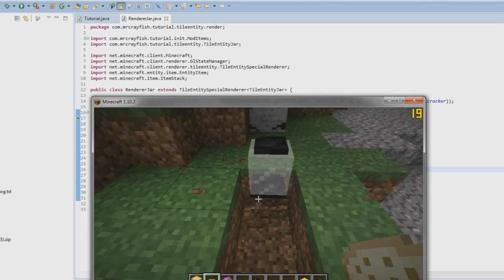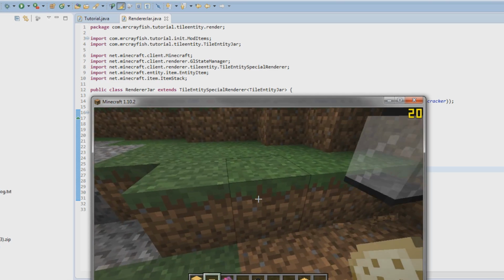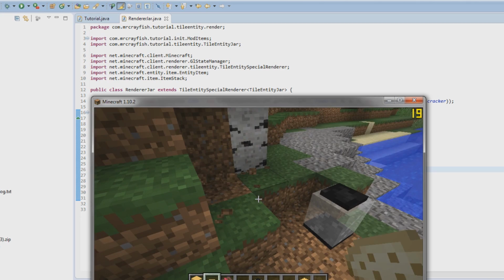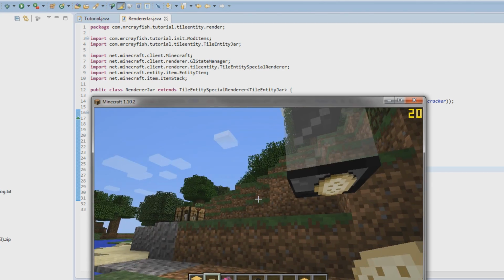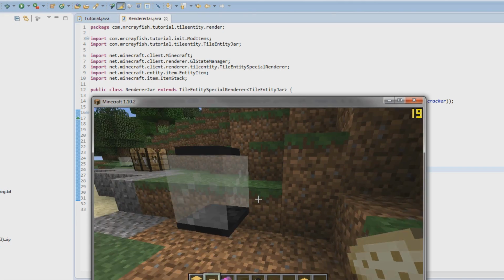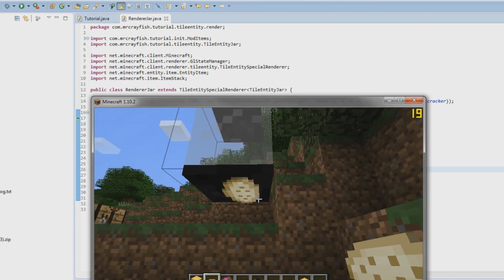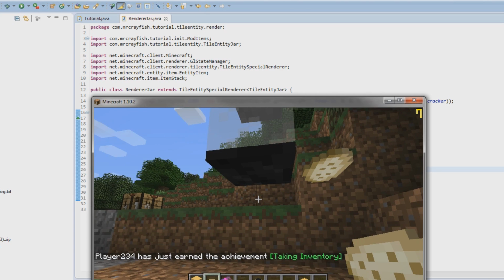Okay, it seems like we may have stuffed this up somehow. And let's take a look what we actually did wrong here. It might actually... Ah, there. Hello. I think we translated it the wrong way. So let's fix that up now. So if we go ahead and we translate this up 5, what does that do?